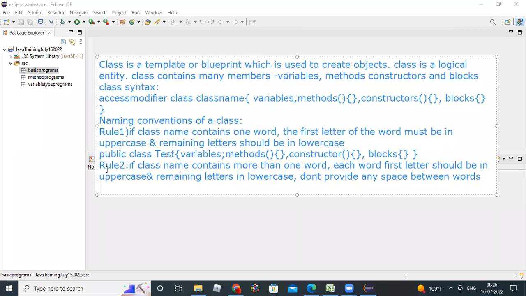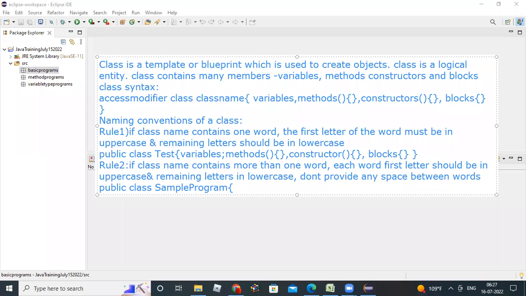See, now I am following rule 2. Access modifier I'll give public. And next the class keyword. Then I'm creating SampleProgram. How many words here? Sample program? Two words.